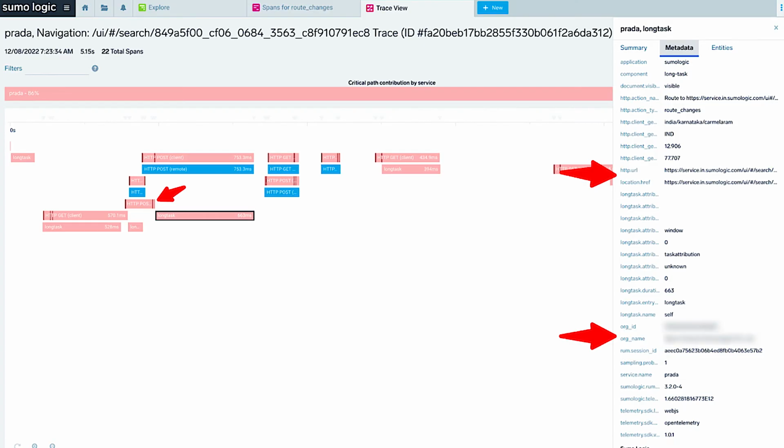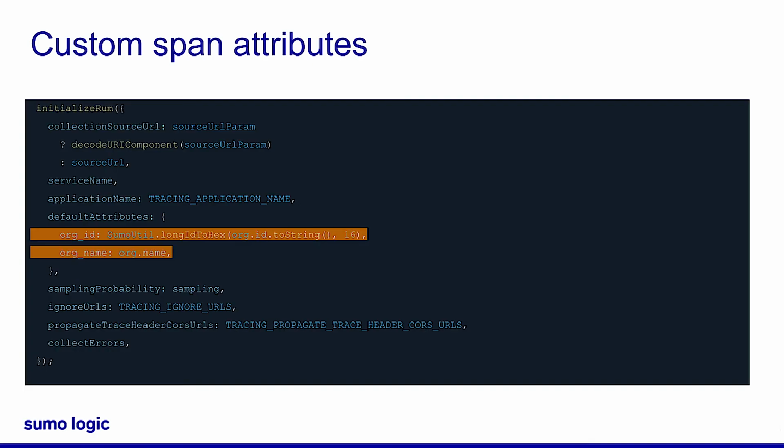I can also see some additional metadata here, the org ID and org name, which tells me which customer was affected. And this particular metadata, these are custom span attributes that we can provide on our own when initializing RUM in our frontend.